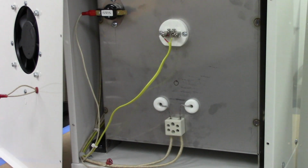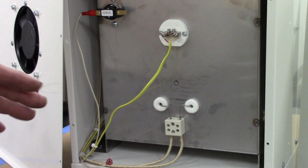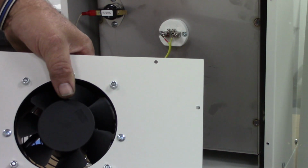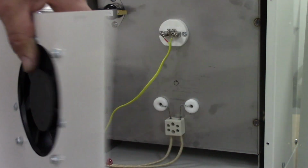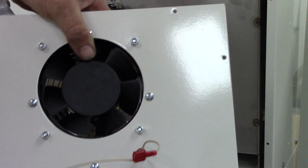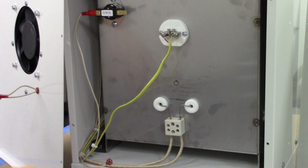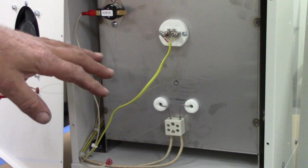Okay, we're at the back of the 240 volt oven, and I love these removable back plates. These are pretty cool. If you have to work on your fan, just pop that off, and the fan's got its own enclosure. This is a 240 volt cooling fan, so that's one of the changes. And it makes the back of the oven pretty accessible.